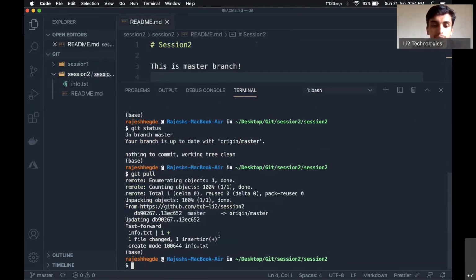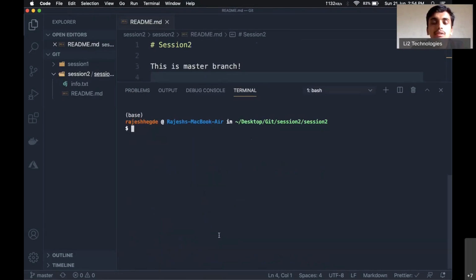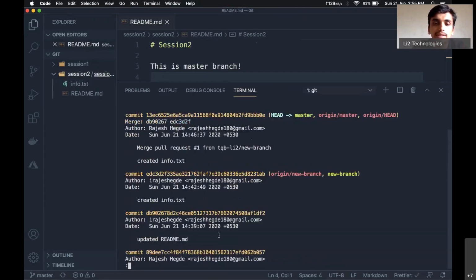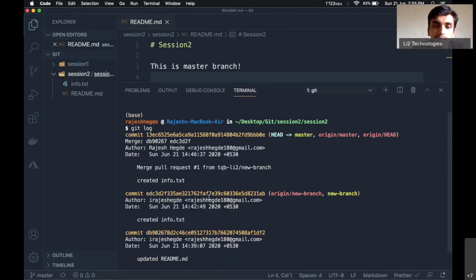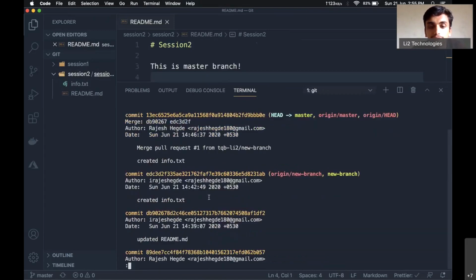So let's clear the terminal. Let me run git log for now, and you can see that, as I said, Git will keep track of all the changes that we are making, and these are the changes that we have made so far. You can see that initially the readme.md file was created and it was updated, and I had created info.txt.